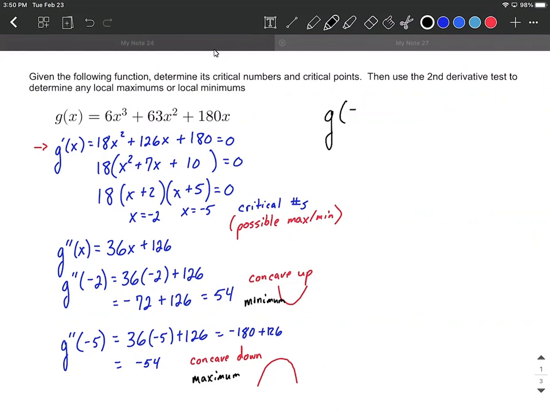So we say g of negative 2 is going to be 6 times negative 2 cubed plus 63 times negative 2 squared plus 180 times negative 2. And that's going to do some simplifying down. We end up getting negative 156. So that's the ordered pair, the critical point negative 2 comma negative 156. And we already said that at that value, we're going to get a minimum.